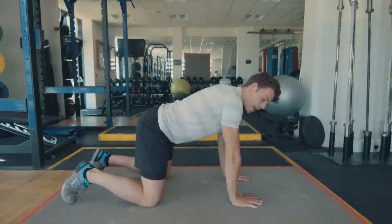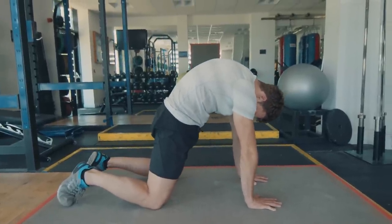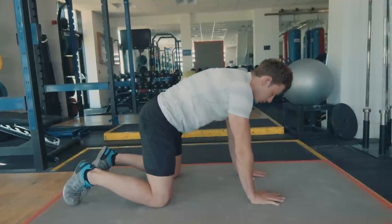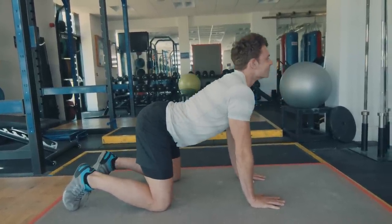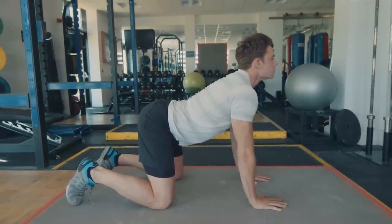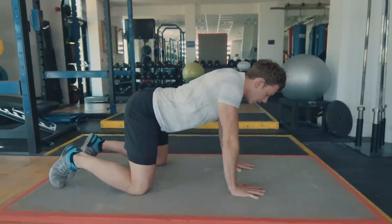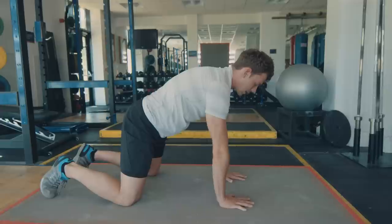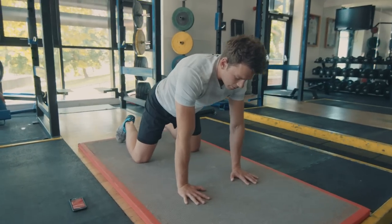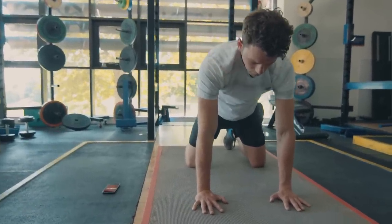Then come into a four-point position for the angry cat-cow stretch, which is yoga, but it's really good for lengthening your spine and getting control of your hips. Bring your chin in, curl your spine, and tilt your hips up towards your belly button, then the exact opposite — it's all about the movement of your hips. Then staying in this position, do press-ups with the shoulder blades only, keeping elbows straight. All the movement comes from the shoulder blades — really squeeze and crack between them. If you sit at a desk, this is a really beneficial exercise.